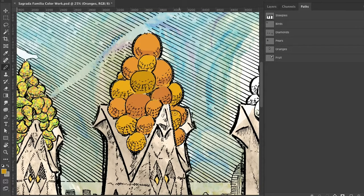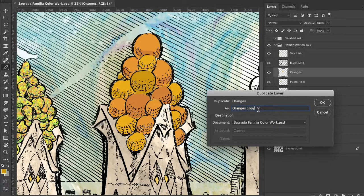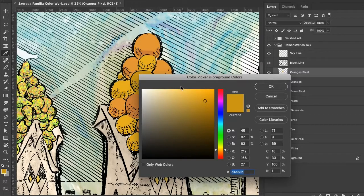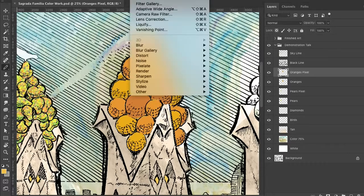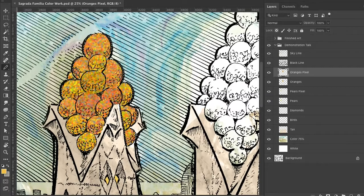Okay, well, I could work more and more on this, but this is meant to be a demonstration, so let's keep it at that. And I'm going to duplicate that layer again, duplicate layer, and that's going to be orange pixel. Okay, and again, we're going to pointillize it, and I'm going to choose a little bit lighter yellow, still gray in the background, and we're going to go back to pointillize those. Okay, there we go. So there's the oranges.